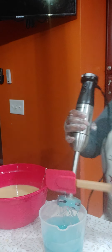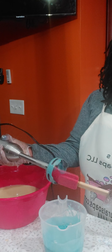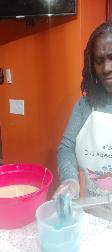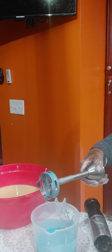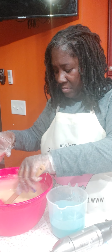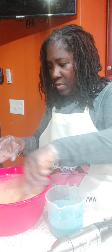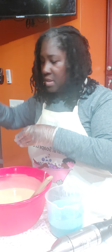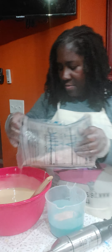Okay, make sure I got all this scraped off. And I think this time I'm going to do an in the pot swirl. Okay, I have my Himalayan salt, so I'm going to put it in my soap. And then I'm going to put some in these. I'm going to put a little bit more in here.